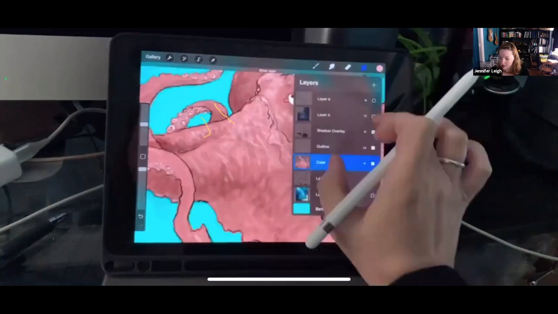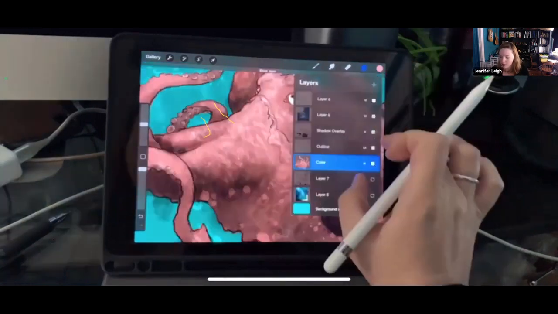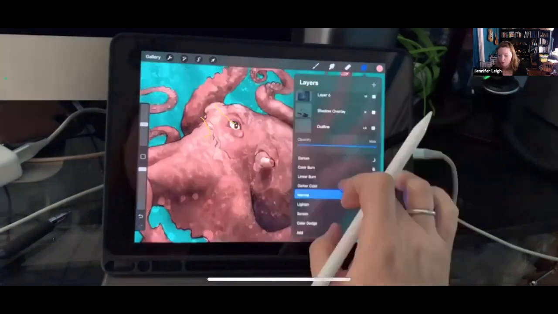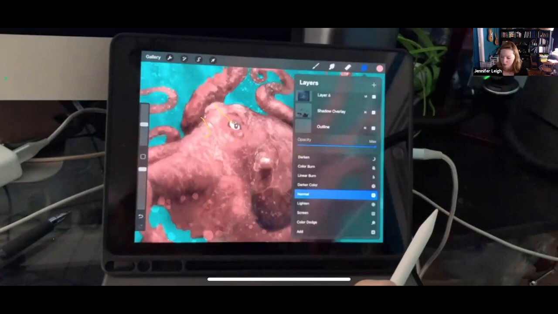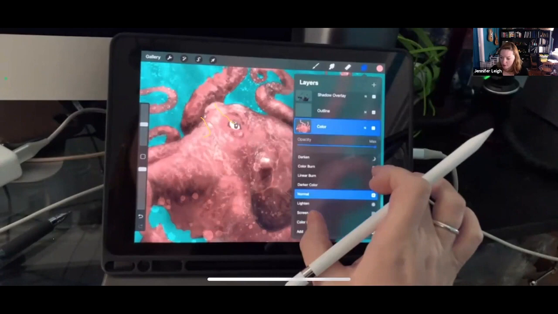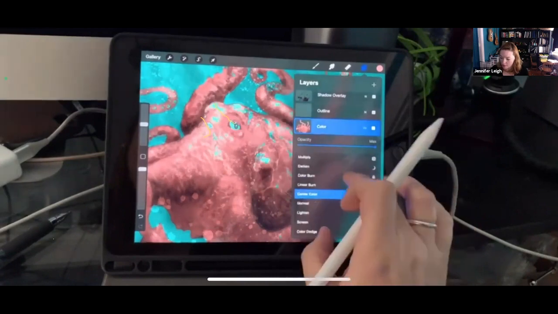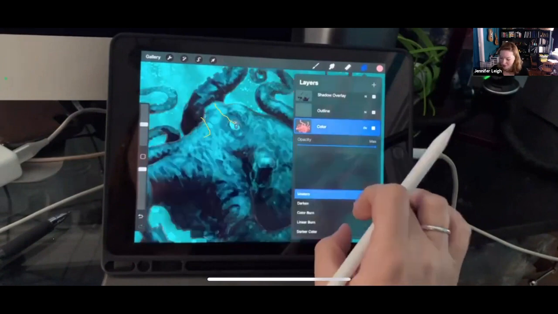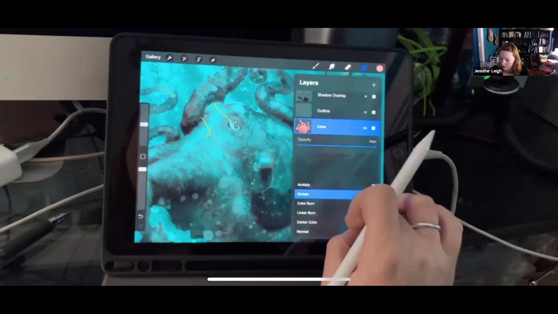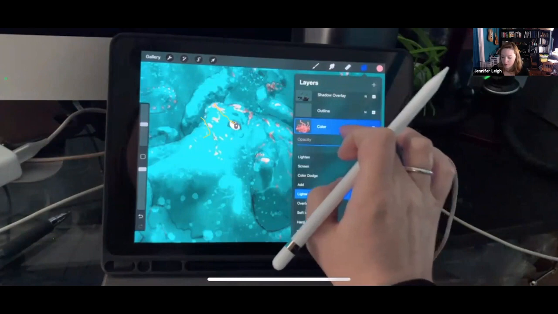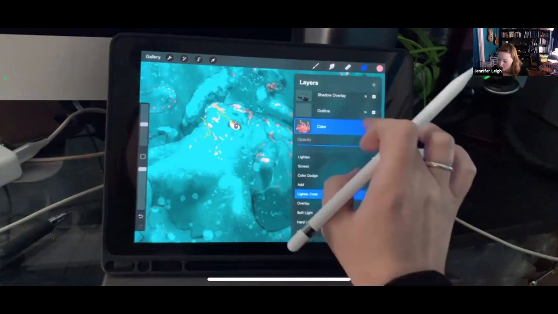So that's pretty much that. Thank you. And then the different layers, by the way, so my outline, I actually have this on, I don't have this on, you can see if I put it in normal mode, it's kind of hard to see. You lose some of that crispness because there's just so much going on. So I have it in, which mode did I have it in? You see, just going through the modes, it's got some really fun stuff. But I have it in that mode so as to increase the contrast between it and the background.